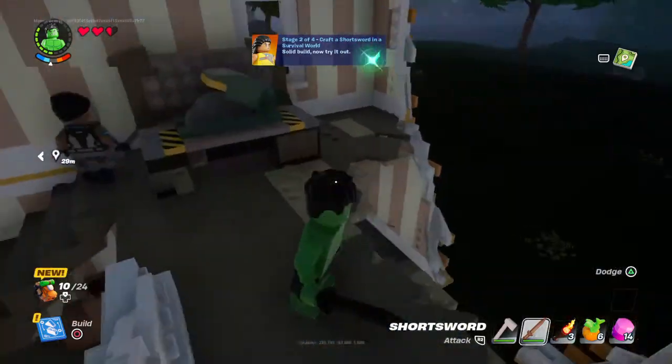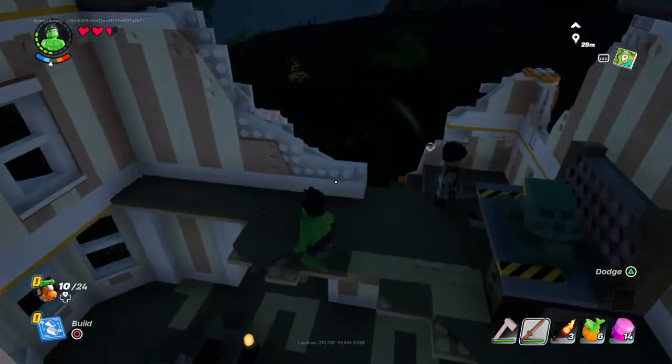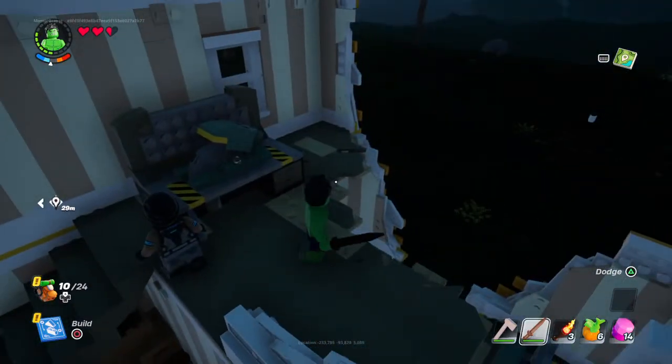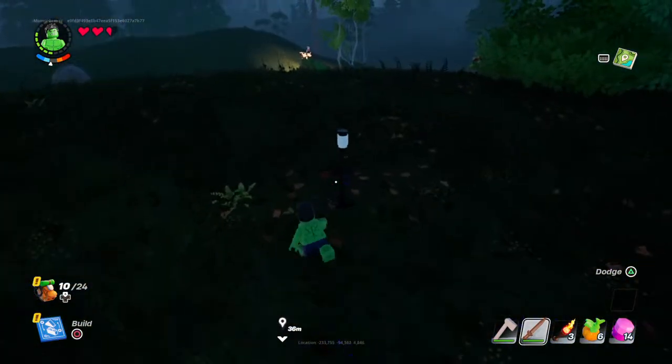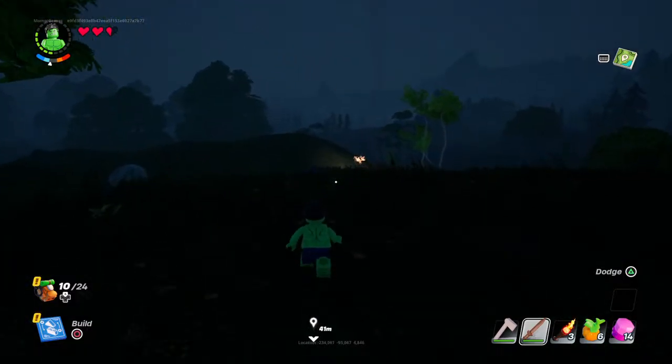Bam. Let's go. Look at this. I just craft the sword. It's my friend Sasha and we play together. Let's go. Now I have a sword. I can just fight with this sword. Let's go. Let's kill some zombies.